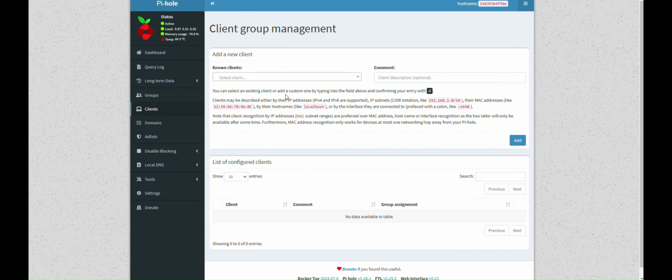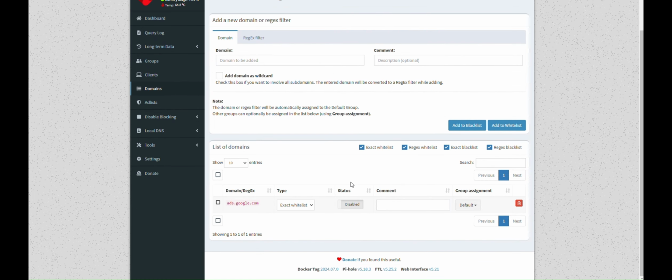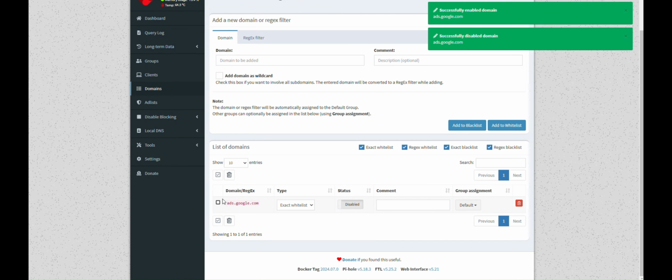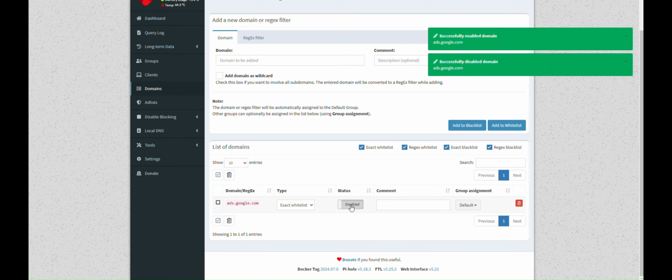And then if you want to exclude certain domains from blocking, you can have it here and make it enable or disable. For example, if you want to enable ads from Google, I can disable it or make it enable, whatever you like, right? So yes, you have manual control about it.